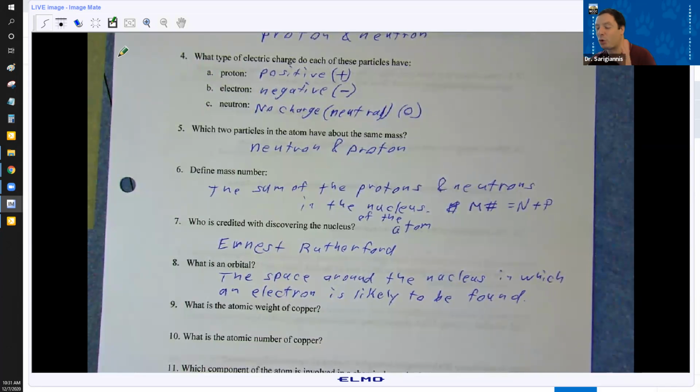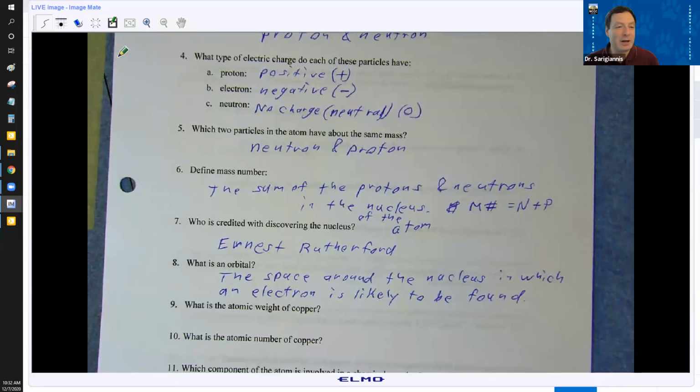The quantum model describes orbitals because it realized that you can't know definitively where an electron is in an atom because of its dual nature of particle and wave. So statistically, there's a certain region around the nucleus in which an electron is likely to be found. Orbitals can have different shapes depending on the energy level and the electron associated with it. But an orbital is basically a space around the nucleus in which you're likely to find an electron.